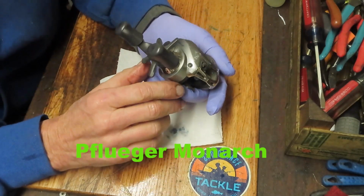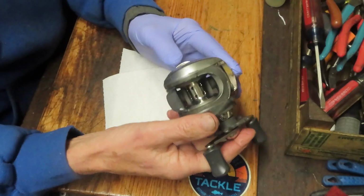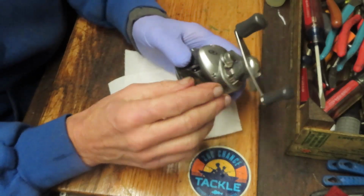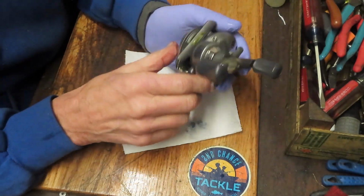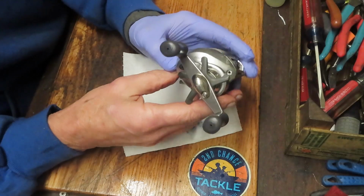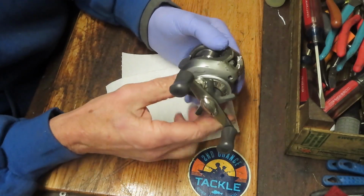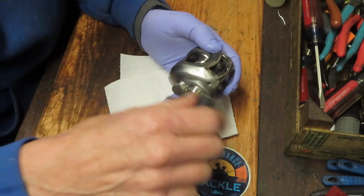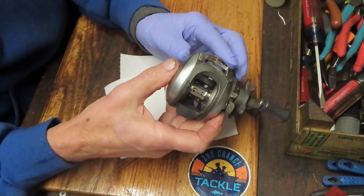Well, today we're going to work on the Monarch fishing reel. It's pretty much a low-profile bait casting reel, popular with bass fishing and the like. I do notice as I'm looking at the reel, we have one tight screw, one loose screw, one missing screw. Hopefully we'll be able to find a replacement for that missing screw. But we're going to show you how to take this reel apart completely, how to service it, how to keep it going for a long time to come. Well, looks like everything's working despite the missing screws, so let's get started.